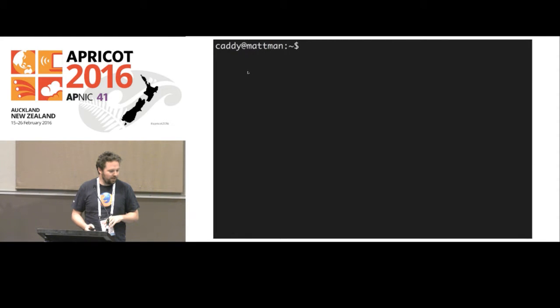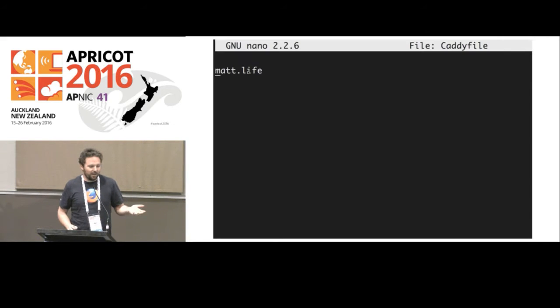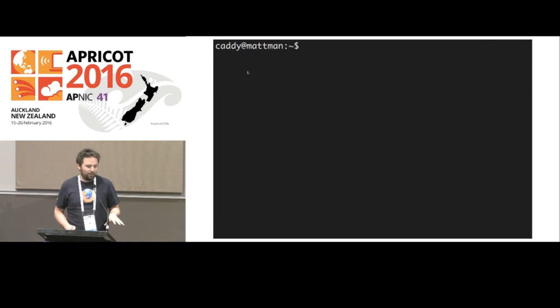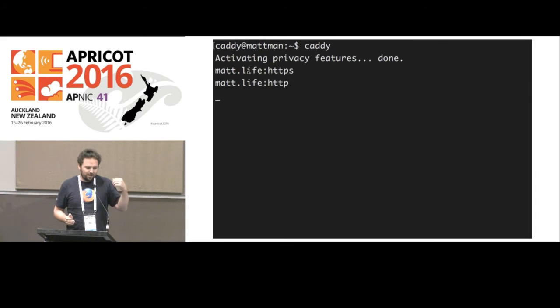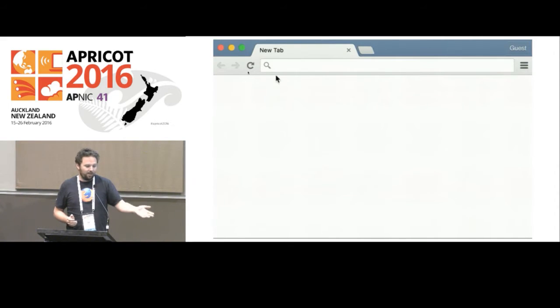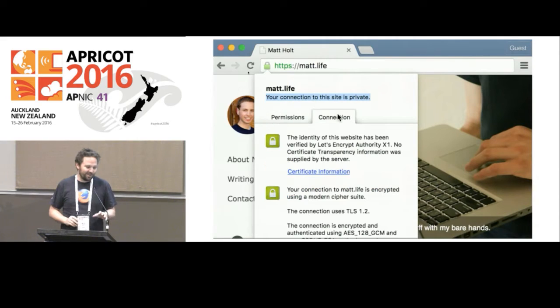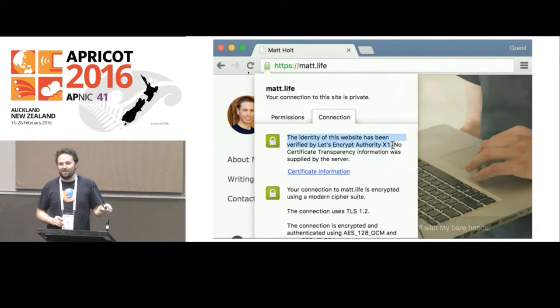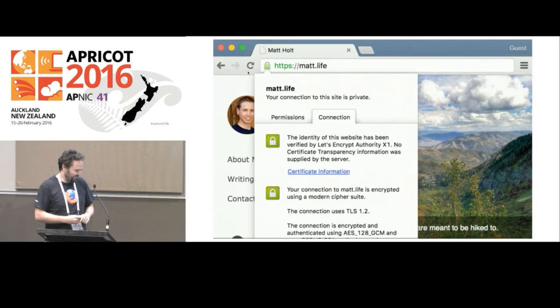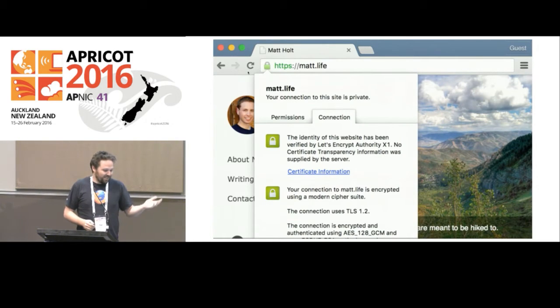So hopefully you can see, yeah, it's working. Okay, so here we see someone setting up Caddy. They've typed in their domain name, and then they hit go. Caddy then talks out to Let's Encrypt, does proving of the domain name, and fires up a web server. And it's that easy. And this is the panacea, right? If anyone has ever tried to set up an SSL cert, I'm guessing that wasn't your experience. Nah. So as you can see, it works now. It's live, done, magic, right?